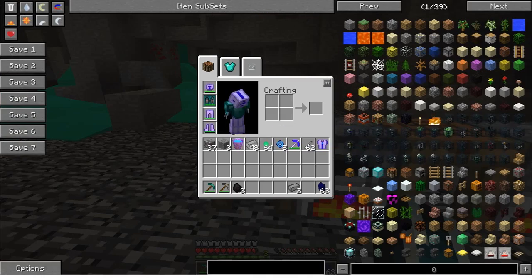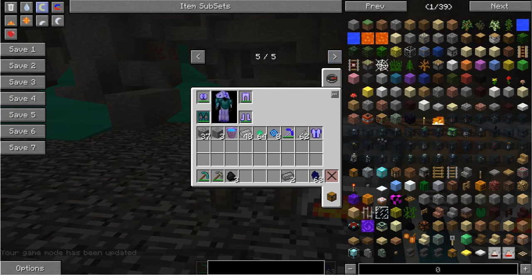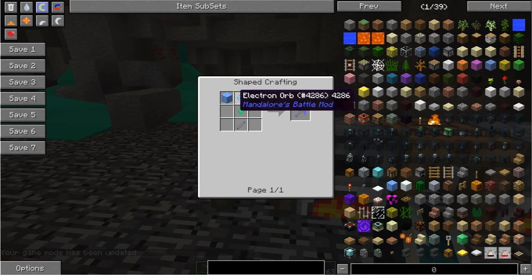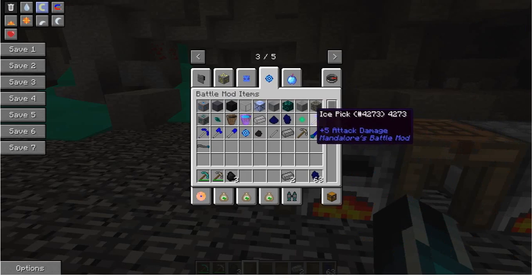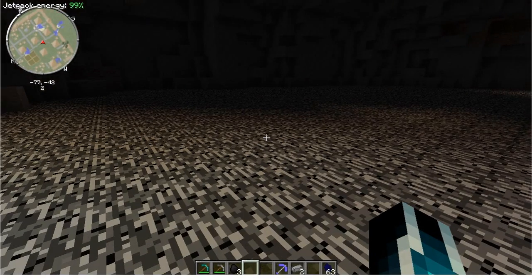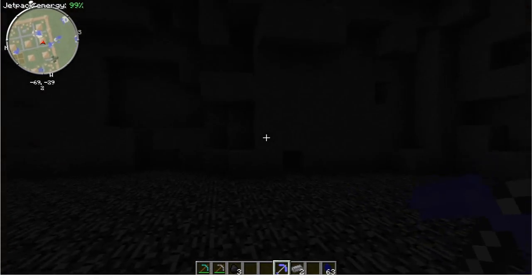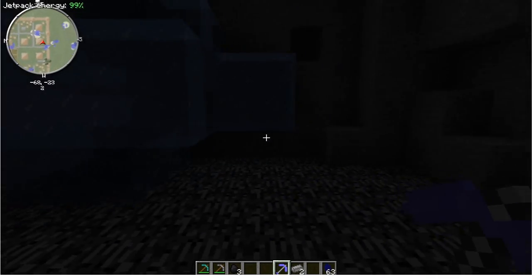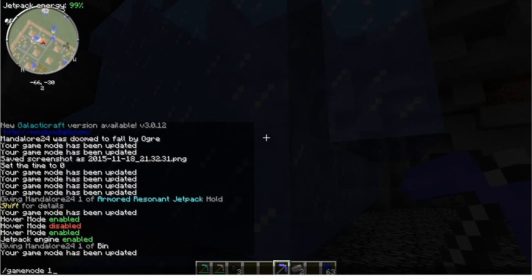Now, to show you some of the possibilities with these, let me switch over into creative. And let's go. Okay, this one. So, going to need nuclear atom, electron orb, and some ice. Once you have all that, simply take this. Say there's a mob chasing you, just freeze it in some nice ice. Just right click and that will freeze it up.